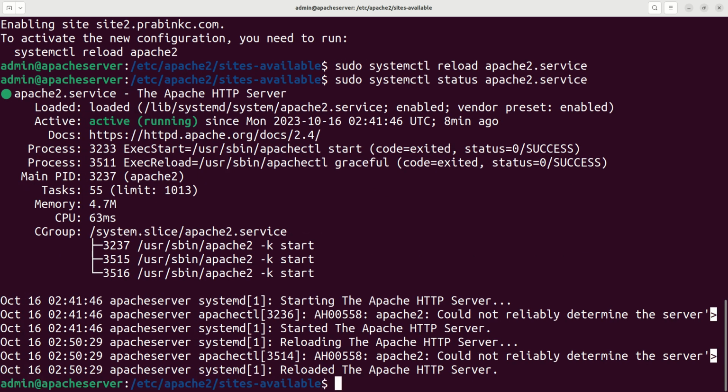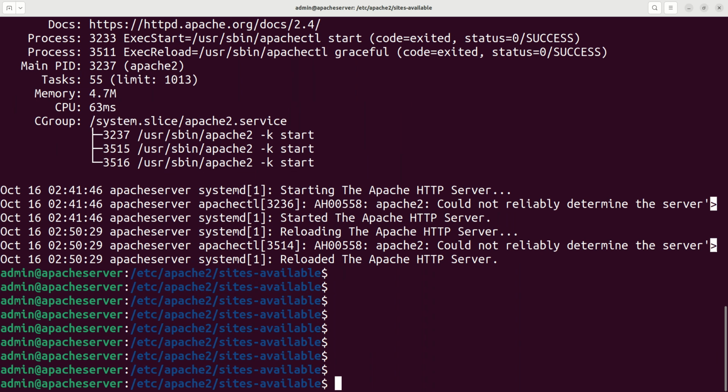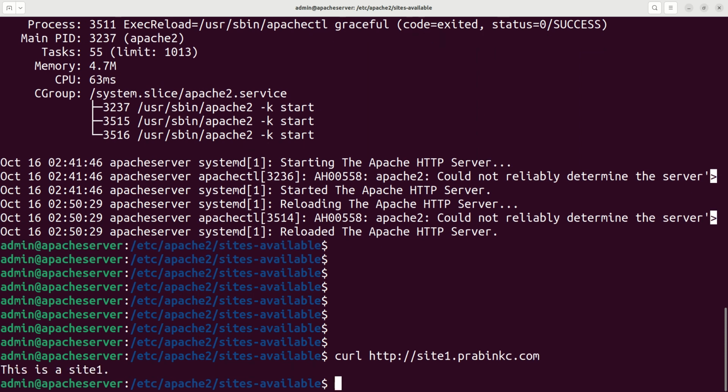That's good. Let's try to access the server. Before I access this from outside, I want to try from inside. What happens? Curl http://site1.pravinkc.com. This is site 1. That's good.